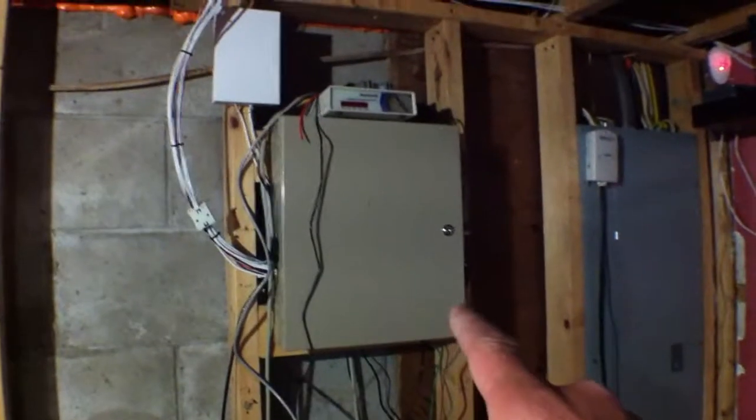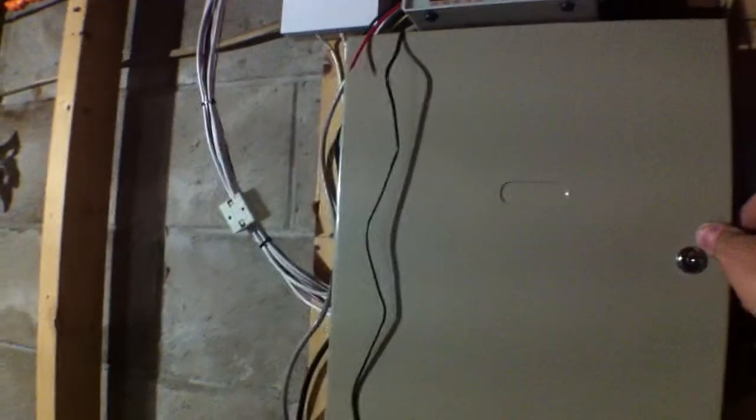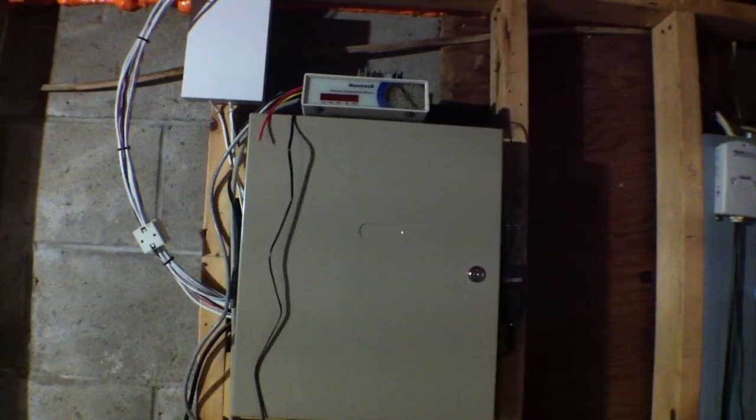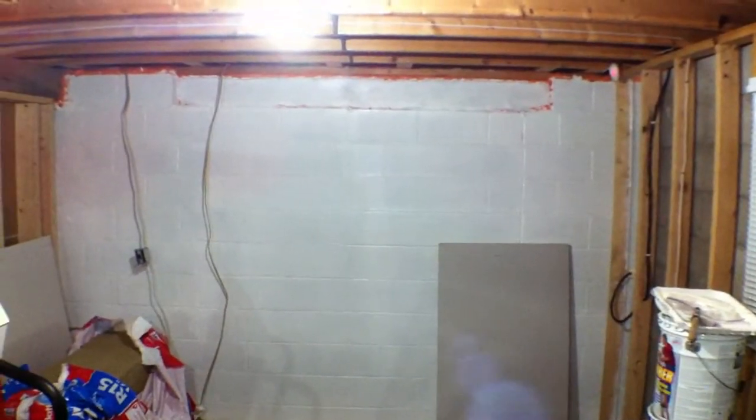I'll show you while I'm here — that's my alarm system. I installed and programmed it with my laptop. This is a special Honeywell modem and you can program the circuit board. I have a much better, more advanced alarm system and I'm going to take this one out of service. The reason I'm going to put a better alarm system in here is because I have these touch screens — please excuse my basement, I'm in the process of doing the same thing I did to the garage: painting the walls with the rubber paint.